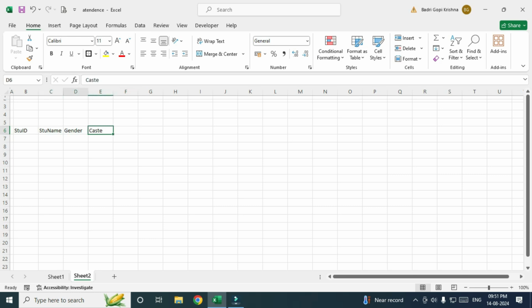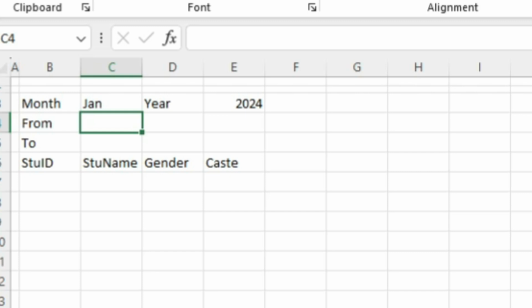So first I take these values. From here onwards we have to type the dates and other information. First of all, we have to mention the month name and year. So here the user has to enter the month name and year also. This attendance sheet is prepared from which date to which date, in this particular month. So we have to convert this based on the month name. We have to identify the beginning of the month, that means the first date of the month, and also the end date of the month. Let us see how to identify that.